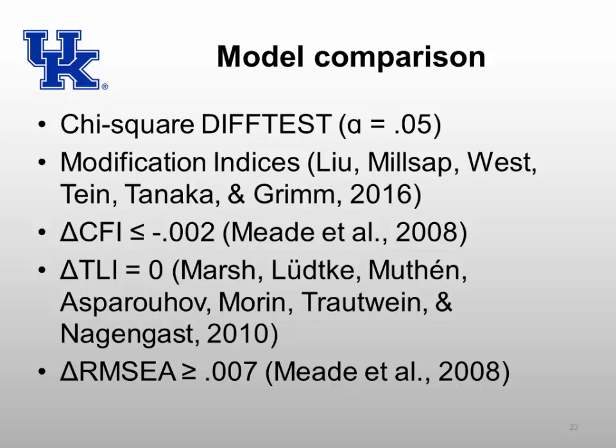The limitation of the chi-square difference test is that it is sensitive to the sample size. So with a large sample size, the possibility of making a type 1 error increases. But for the last set, the change in CFI, TLI, and RMSEA, they are not sensitive to sample size, but sometimes they are not powerful enough to detect measurement non-invariance. So basically, we need to look at all of them together and make your judgment based on the theories and every criterion.